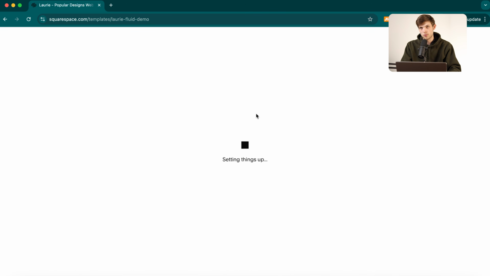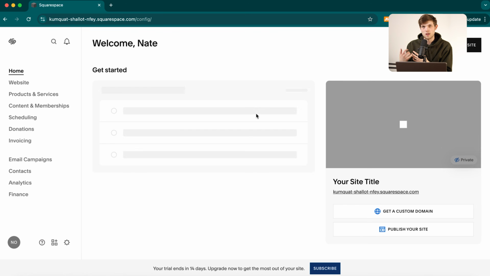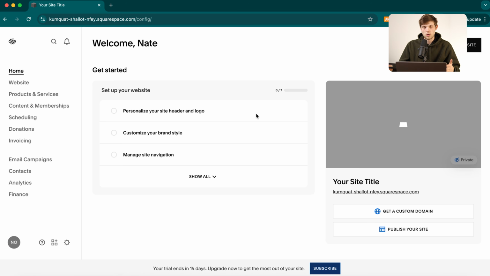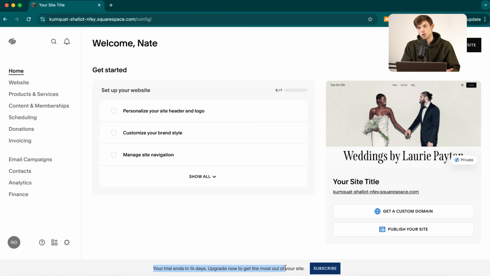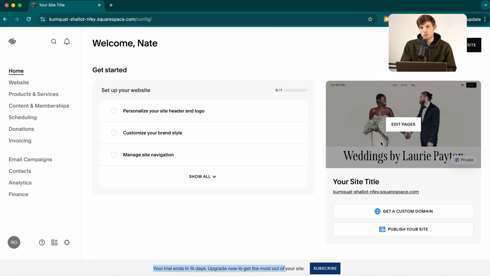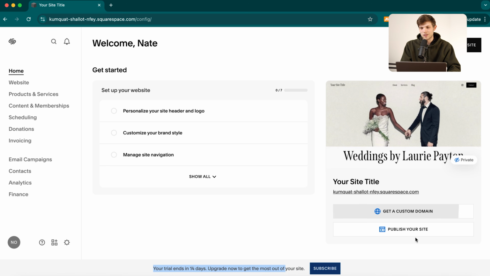Now, they're going to make you go through and set up a Squarespace account. I'd recommend it, it takes 2 minutes to do this, and then you'll be able to save all of your progress when you create an account, okay? It's not going to cost you money up front. You have a 14-day trial to build your website, and then if you like it, you can get a domain and you can publish that right here inside of your Squarespace dashboard.